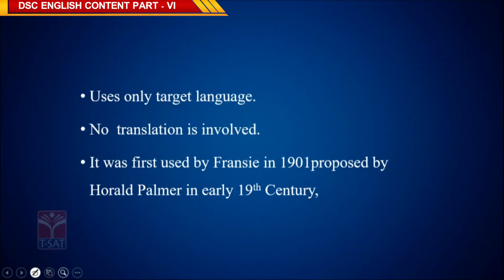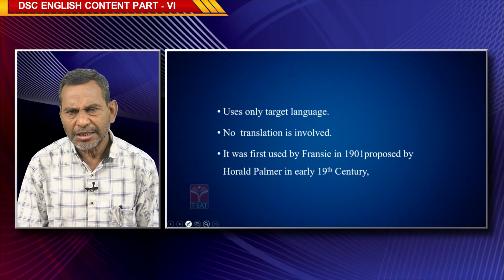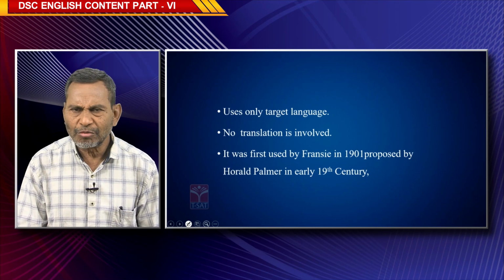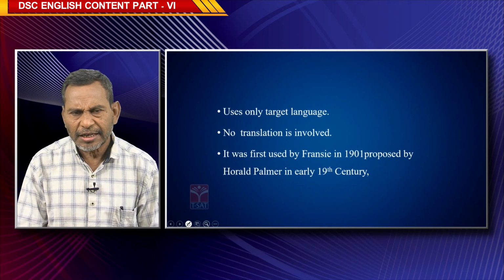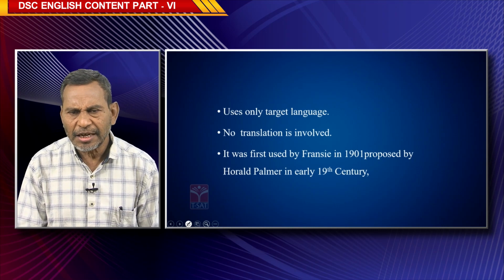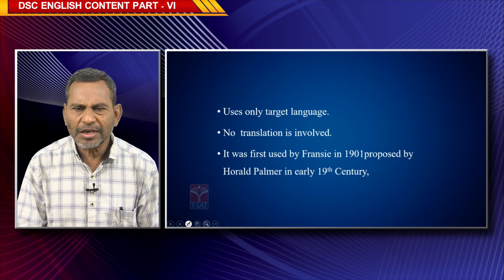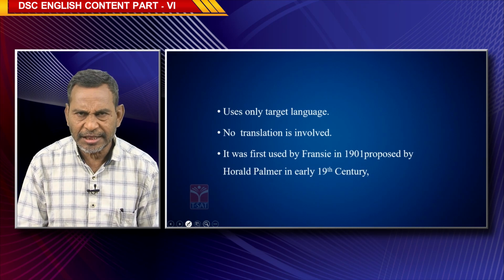In the direct method, we use only the target language. Suppose I wanted to teach a language like Malayalam or Marathi or Hindi, then I am going to use the same language. There is nothing like grammar, no other language and no translation. It was first used by Francis in the year 1901, and proposed by Harold Palmer in the early 19th century.